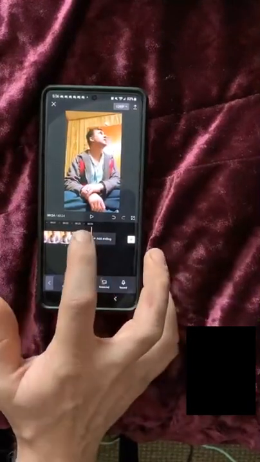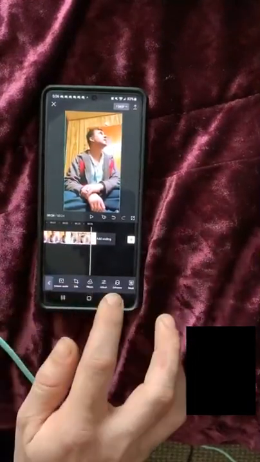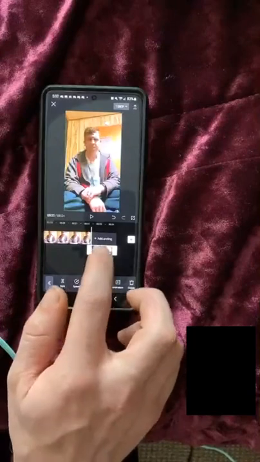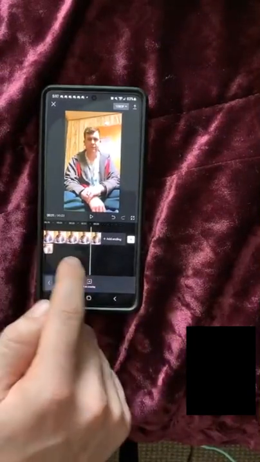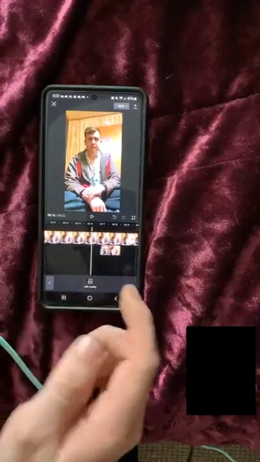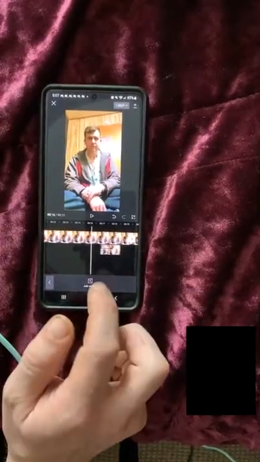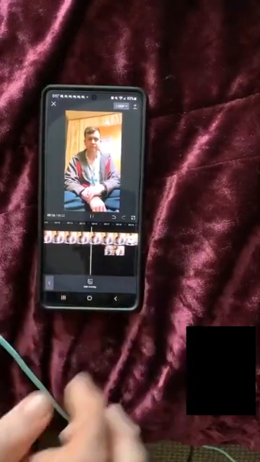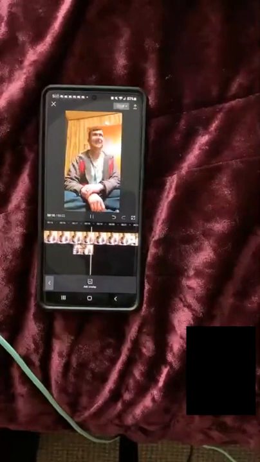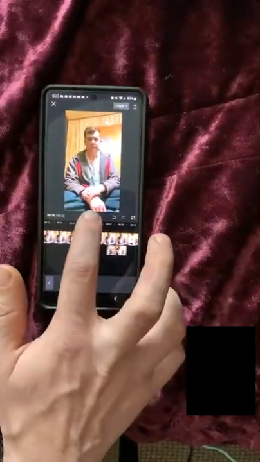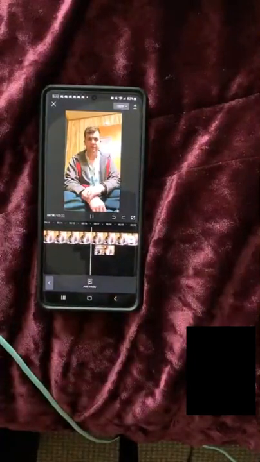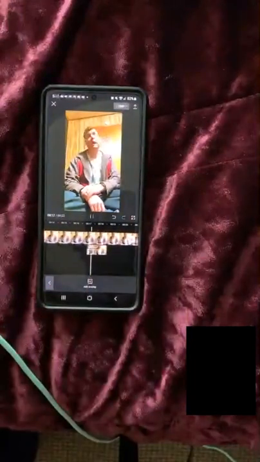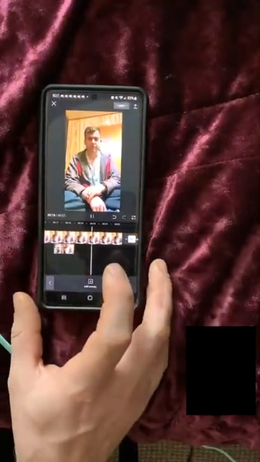So we can do this. We can go down here, we select that clip, and we scroll all the way over to overlay. So now we can put this anywhere we want it. Like if we got music or something, it can go to wherever the music is. And then boom. So that's a quick little horror trick if you want to use something like that in your edits.